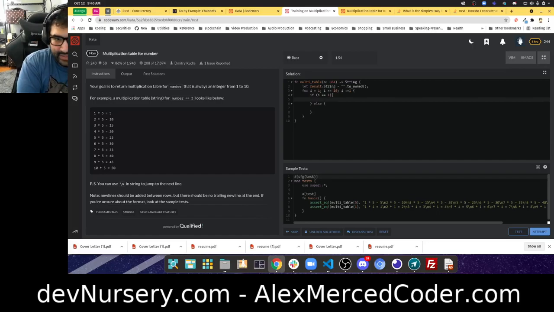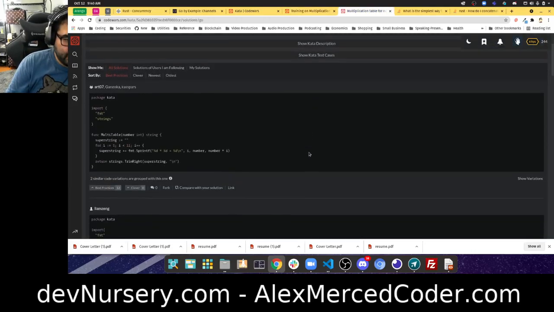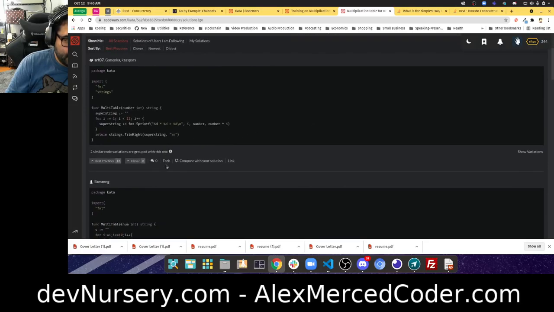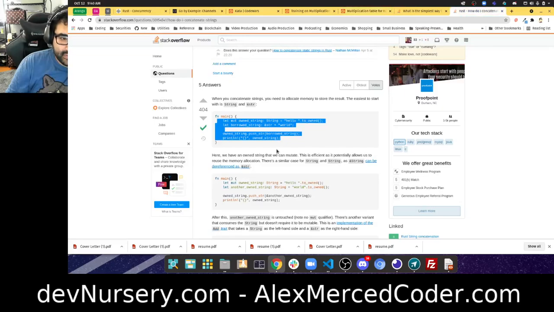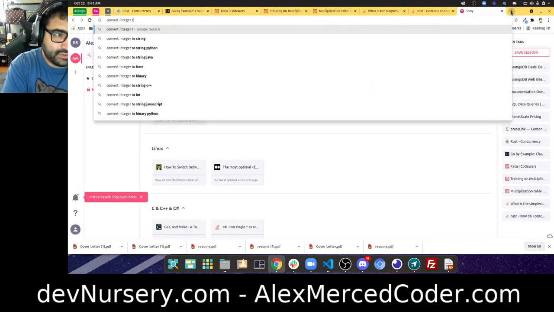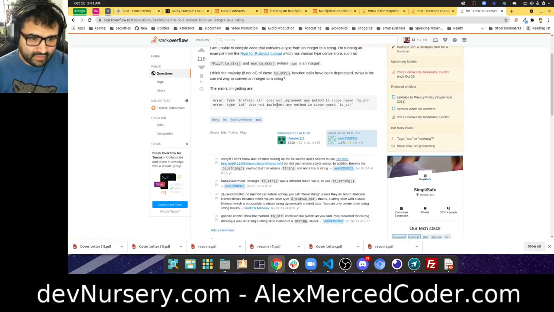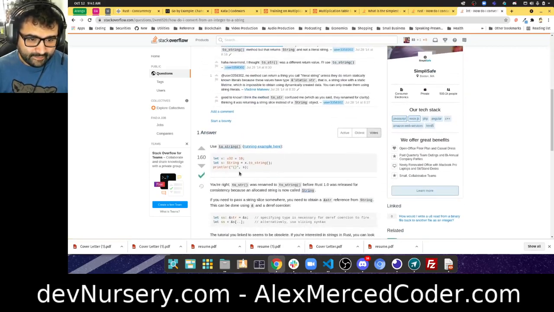So in this case, what I need to do is first push, wait, no, it would be result dot, let's just first make sure that this kind of starts the way I want it to start. Where is that article? Push borrowed string, and then let's see here, convert integer to string in Rust, because everything's always a little bit more complicated in Rust. Looks like I've been here before. Okay, so it's a to_string method, easy enough.